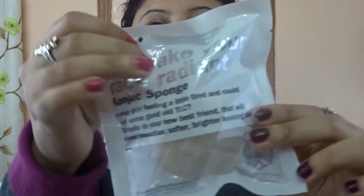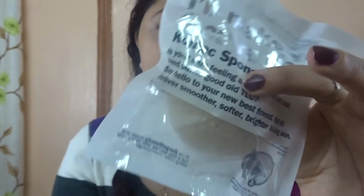So this is how the sponge looks. It's a white sponge and it has directions in the back. So it says soak sponge for a minute, gently squeeze, massage your face and neck, use circular motions. After you finish, rinse out any cleanser and squeeze the sponge free of remaining water and let it air dry. So I'm really excited to try this out.